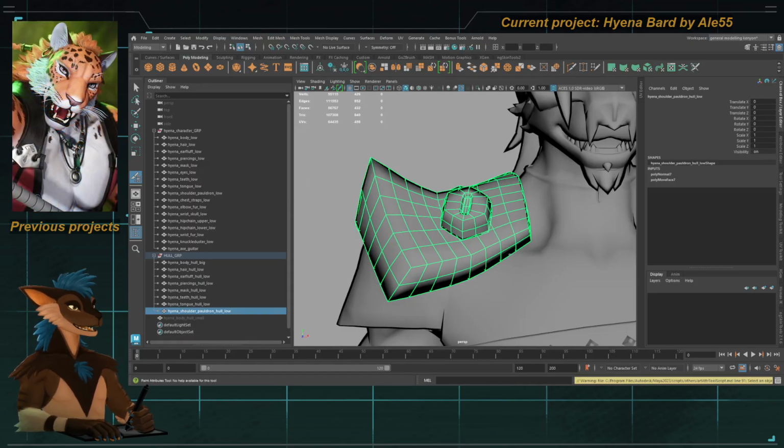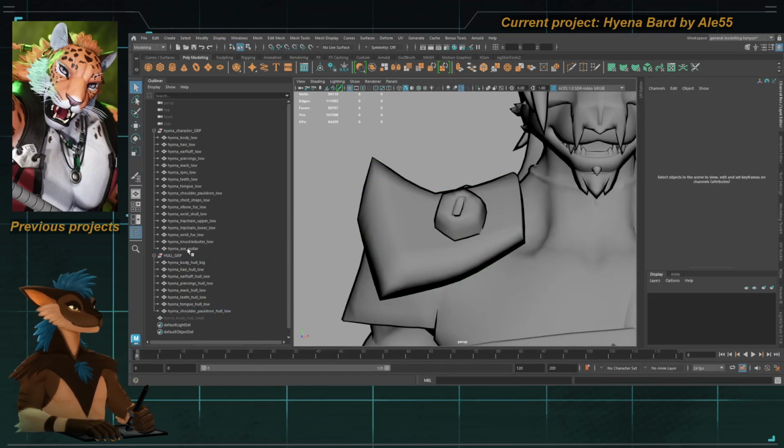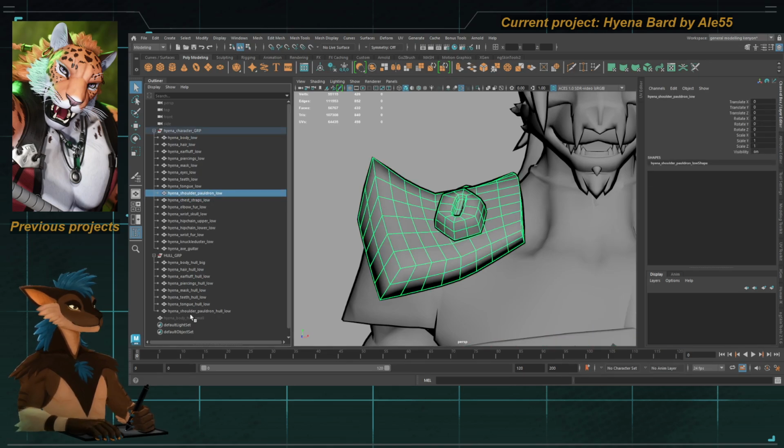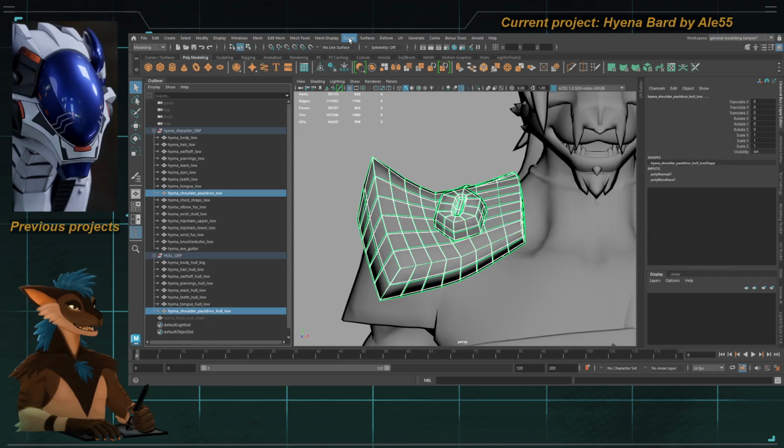Select an object that has paintable attributes. Okay. Right, we need a blend shape, so we... Pauldron, all... Deform, blend shape.